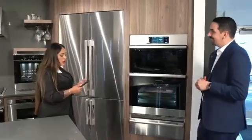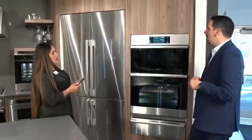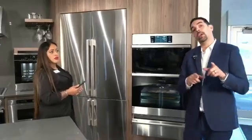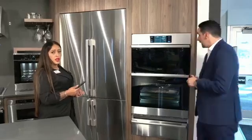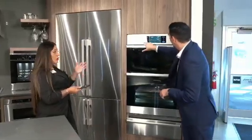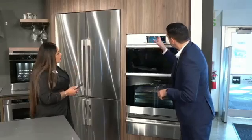Do we know the specs for the cutout? I don't have those offhand, but you can certainly check out nfm.com. We definitely have all of that information on the NFM website. You can come and find us. We can get you those specs printed out so you can find out if you can get one of these guys in there. What's our timer at? We got about 1.5 minutes left.